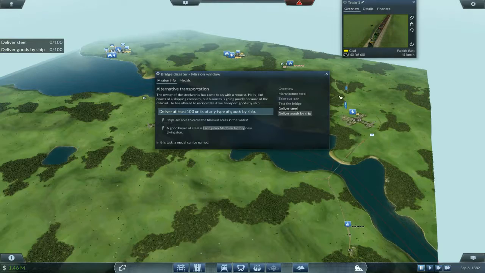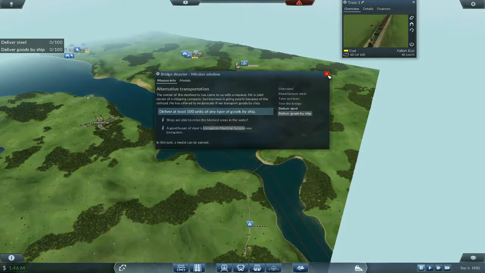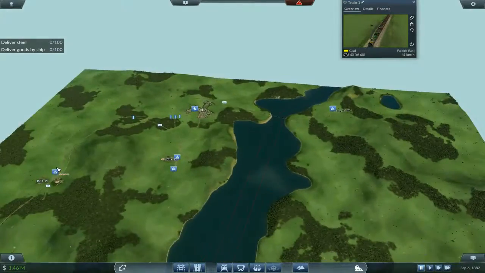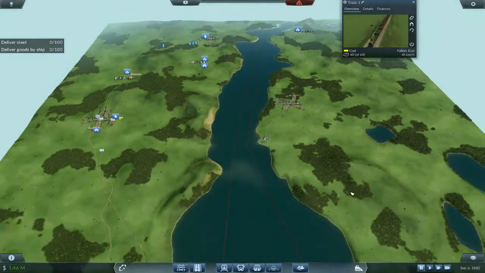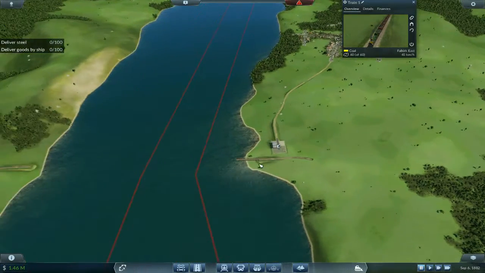So what we can do now, although I don't think that's a good idea, is we could ship the coal over the water to the mill here and then have some of the wagons carry it the rest of the way, but that doesn't make sense because we already have a bridge here. It's far better now to start shipping the steel, as they say here, for the bridge.